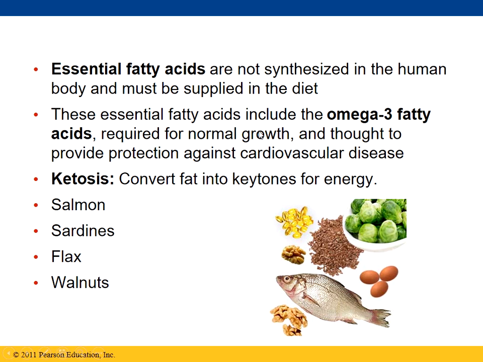These are important because they are required for normal growth, and they are also thought to provide protection against cardiovascular disease. That word ketosis, that's where the ketogenic diet came from. All it's saying is if you're burning fat, you're producing ketones. So in fact, in the diet, I think they even recommend that you check for ketones in your urine. That's just a sign you're burning fat, and that's always a good thing if you're trying to lose weight, right? So ketosis is simply converting fats into ketones. That's how we break our fats down as we digest them.